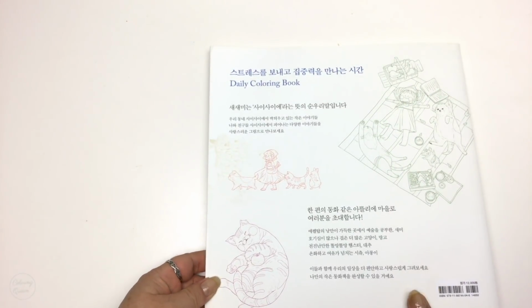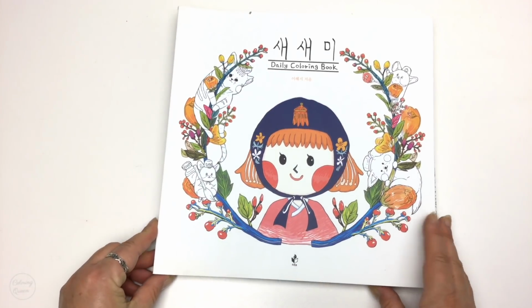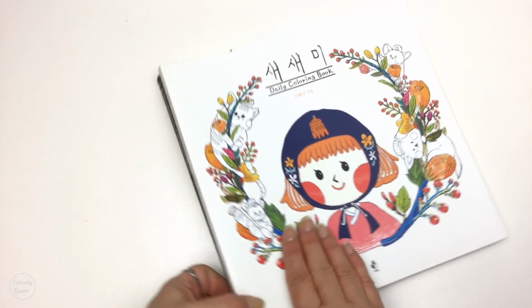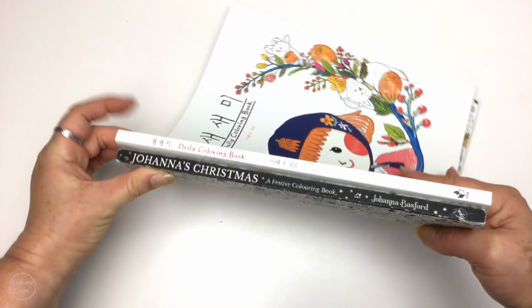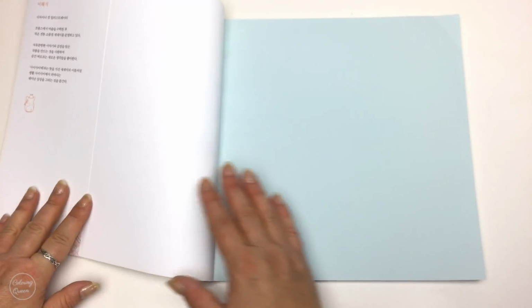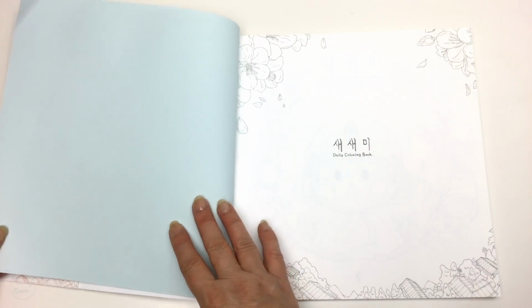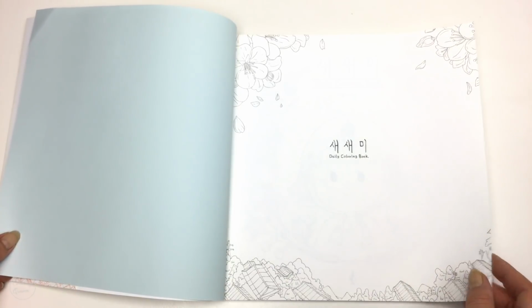It's called the Daily Colouring Book, and it is super cute. You might have seen it on one of my catch-up videos where I did a little flip through. You can see it's roughly the same size as one of Joanna's books. Lovely dust jacket with a lovely little blue aqua protective page.